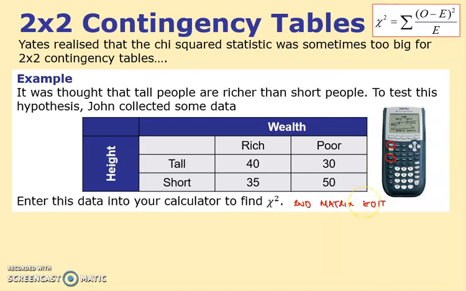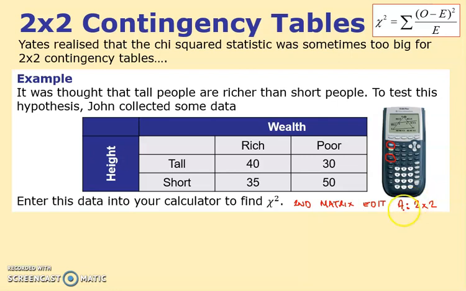And when I go across to edit, I'm into A, it says A, and I'm going to say that's a 2 by 2. It might already be 2 by 2, so I'm pressing enter, and I type in 2, enter, 2, enter. And then it says, well, what are your numbers? So you might have some numbers there already. Mine is, I've used it before. So I've typed them in.